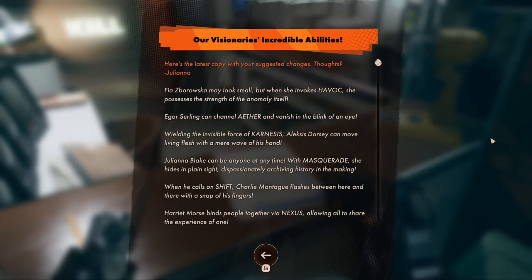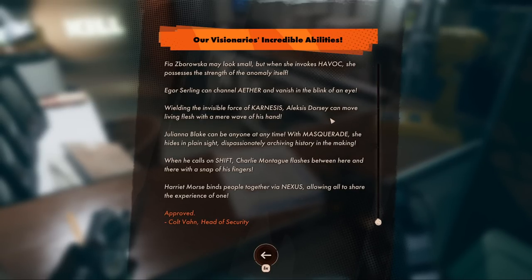Here's the latest copy with your suggested changes, thoughts, Juliana. It's called Our Visionary's Incredible Abilities. Fia Zabrowska may look small, but what she invokes when she invokes havoc, she possesses the strength of the anomaly itself. Igor Serling can channel aether and vanish in the blink of an eye. Wielding the invisible forces of Carnesis, Alexis Dorsey can move living flesh with a... Oh, Carnesis. Play with meat. Gross. With a mere wave of his hand. Juliana Blake can be anyone at any time with Masquerade. She hides in plain sight, dispassionately archiving history in the making. When he calls on shift, Charlie Montague flashes between here and there with a snap of his fingers. Harriet Morse binds people together via Nexus, allowing all to share the experience of one. Approved. Colt Vaughn has security.